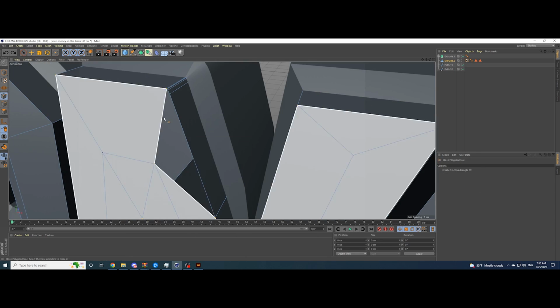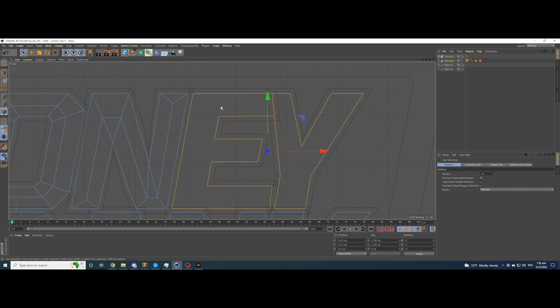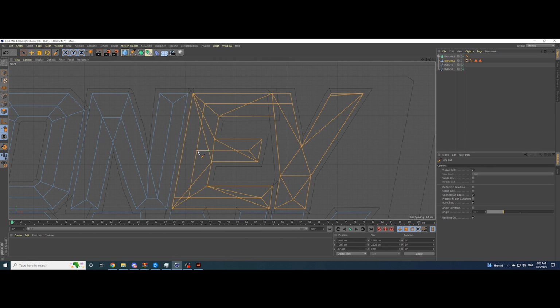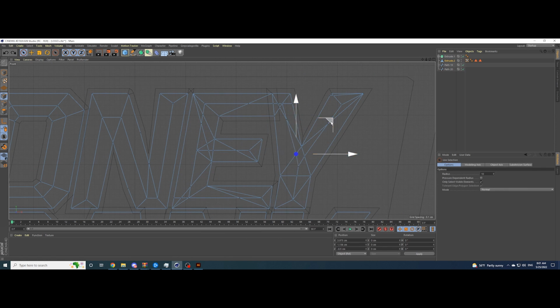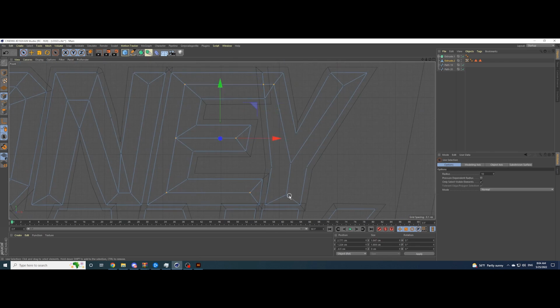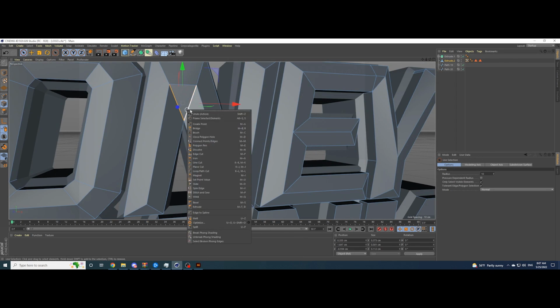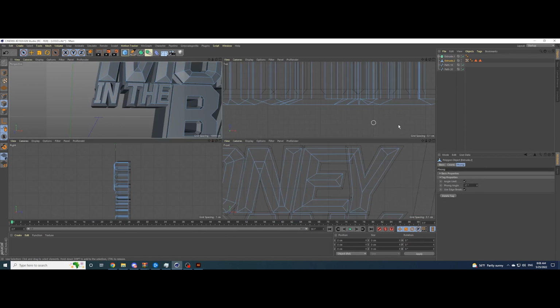So I hadn't made a Money in the Bank package in a long time. I think the last one I made was in 2019. So I wanted to do something different, and I wanted to go with a fully detailed chiseled logo this time instead of just your flat base that you normally see from my packages. So in order to do that, I had to actually extrude the logo, break it up inside of Cinema 4D, and actually path out these lines for the chiseled text that you see here.